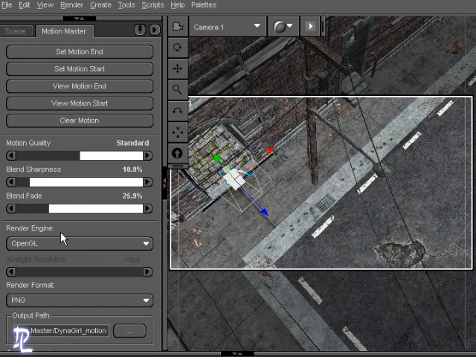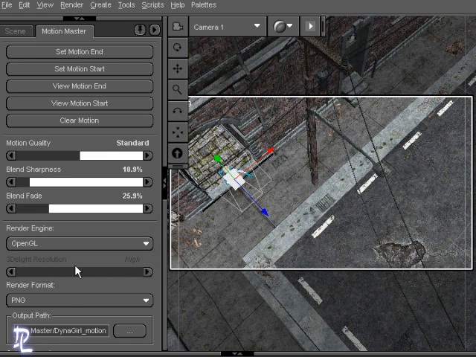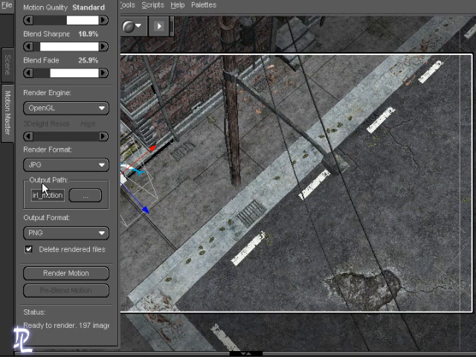And here we have the option to change our render engine. I don't recommend that you change from OpenGL at all unless it's absolutely necessary. If OpenGL is not giving you the results that you want, you might want to switch to 3Delight, but typically you'd want to stick with OpenGL. And then what we have here is the render format, PNG or JPEG, whatever you prefer. I prefer to use JPEG. One thing I want to mention about PNG, though, if some of you like working with transparencies, PNG files do export with transparencies, so it's up to you. But I like JPEG. And what I'm going to do is untack my window here just so we can take a look at some of these other settings down here.